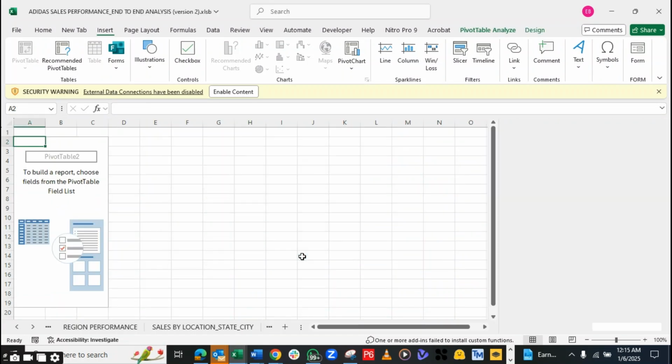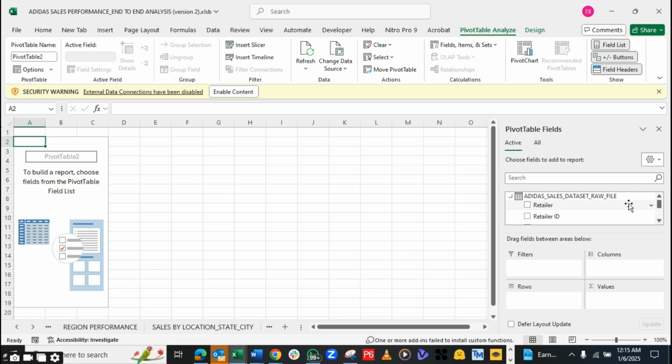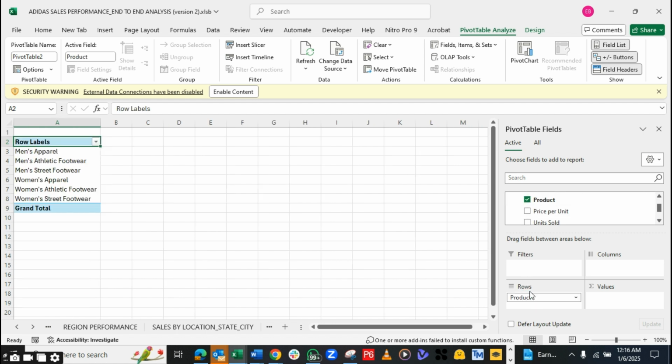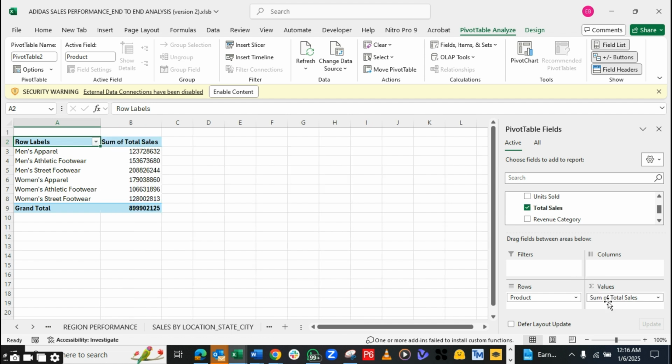Okay, all right, so that's straightforward. This is a straightforward analysis. What you just need to do is select your product in the rows and bring in the sales. This is very simple.